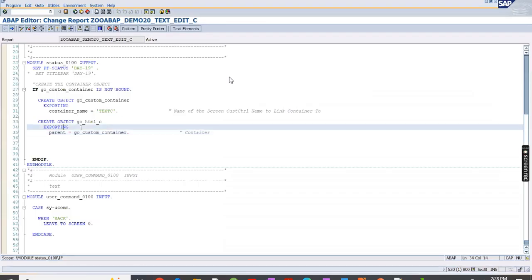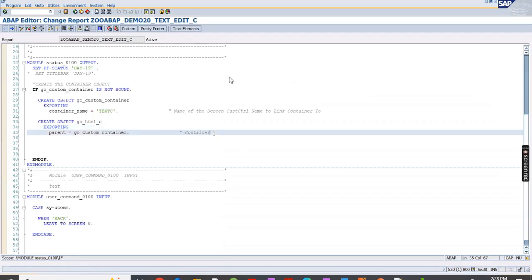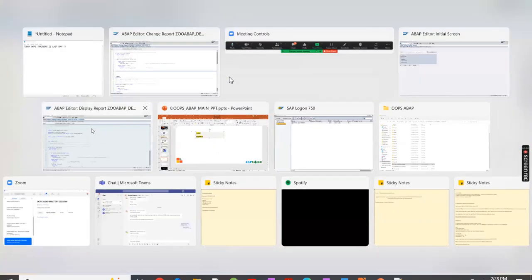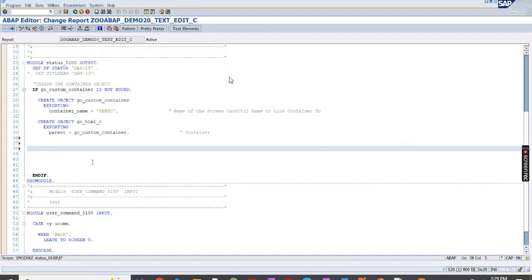What I'm trying to do is, when I click on the save button, I want to get that particular text over here and display a message that I'm going to save a text. This particular message I want to display. So for this purpose, you have to get the text first, whatever text you are entering in that particular text control, that message you want to display.